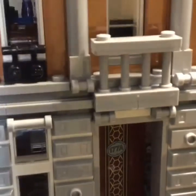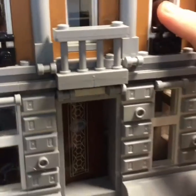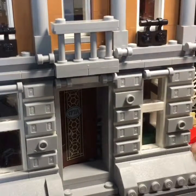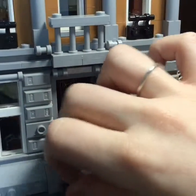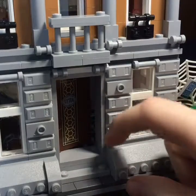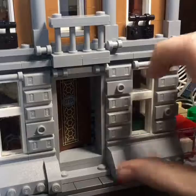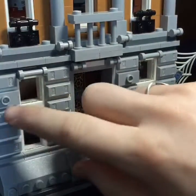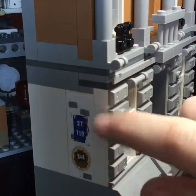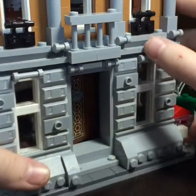Both of those are stickers. I found the 177A one to be awfully hard to stick on straight. It annoys me that there are so many stickers in this set, just really annoying. But anyway, there are a lot of cool effects here, like with the slopes there and the steps over there, and just all this intricate designing here. And on the side, there's a sticker here, just some nice stickering.